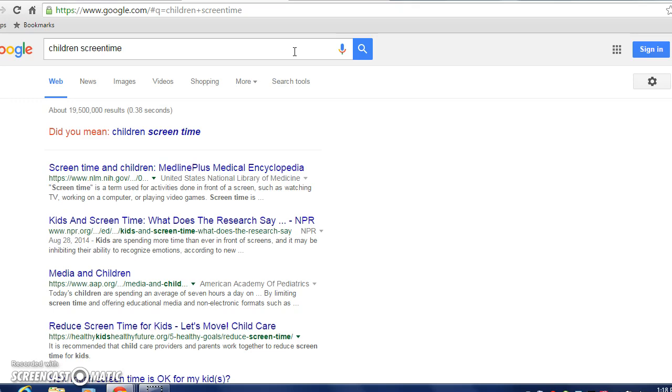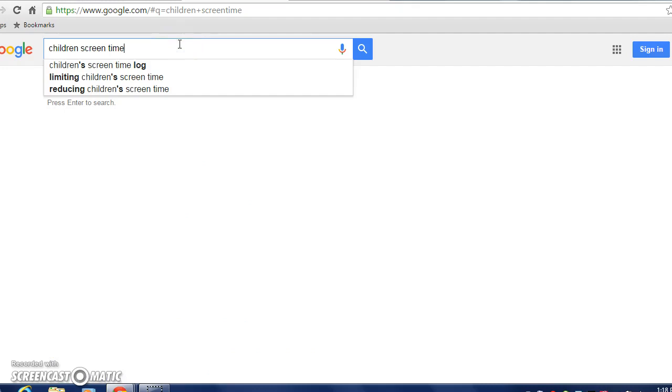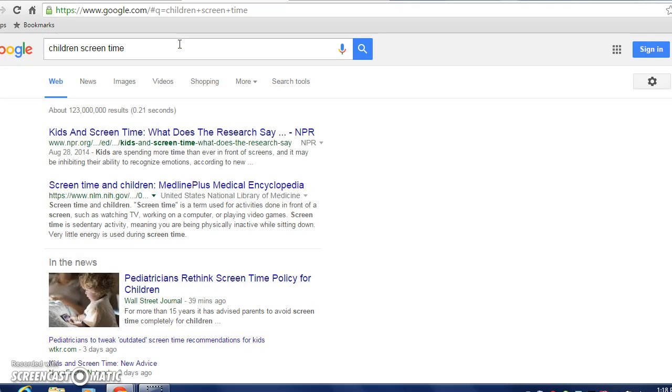So I encourage you to use many different terms. This is a good time to have a thesaurus handy. Keep a piece of notebook paper or another window pulled up where you can take notes of the terms that you're using. For example, we can tell that screen time should be 2 words, not 1. While that won't change my results too much, it will slightly change my Google search and give me some good results as well.